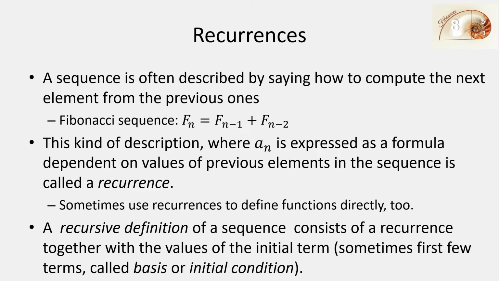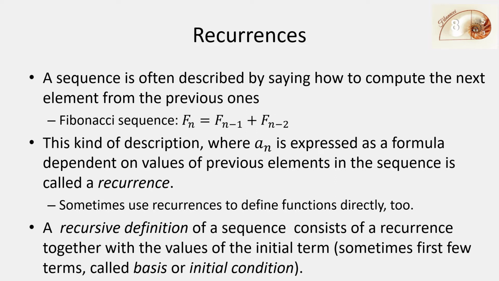So you could tell that when I was describing those sequences, a lot of the time the way I would say how they work is by saying how you get the next number out of the previous ones. I was saying the number of rabbits at time n is the sum of the number of rabbits at time n minus 1 and the number of rabbits at time n minus 2. So I kind of assumed that you already got to n by getting through n minus 1 and n minus 2. So by the time you're computing f sub n, you know f sub n minus 1 and f sub n minus 2, and you could just add them up.